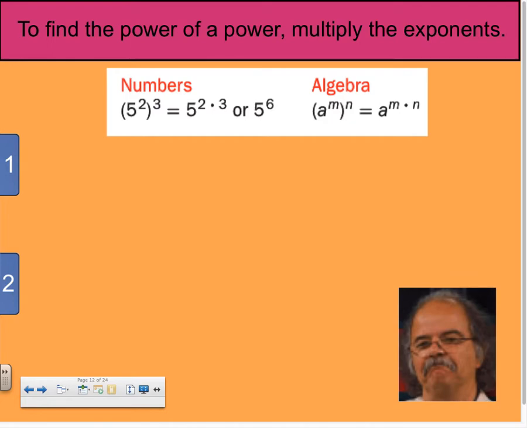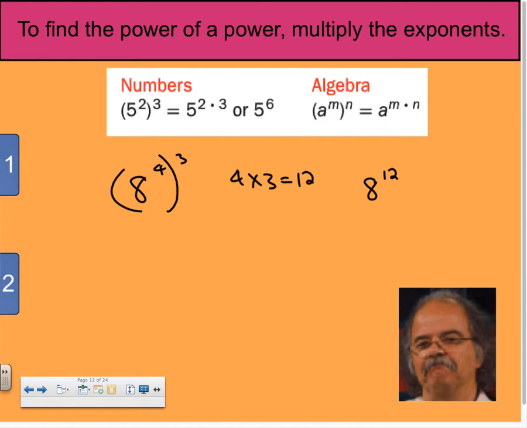If we look at example 1 on page 32, we see that they have 8 to the 4th power, and that is raised to the 3rd power. So if we take the math dude's advice, what are we going to do with our exponents? Yes, Trey? We're going to multiply the exponents. Good job, Trey. So I've got the exponent 4 raised to the exponent of 3. So 4 times 3 is what? 12. 4 times 3 equals 12. So my answer would be 8 to the 12th power.